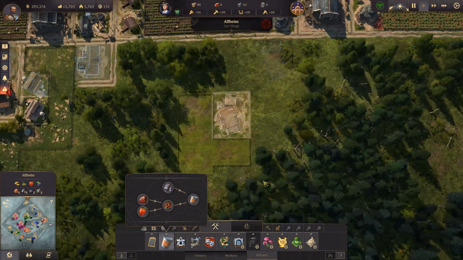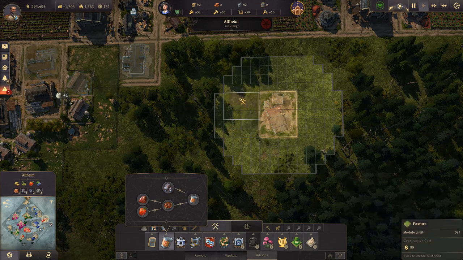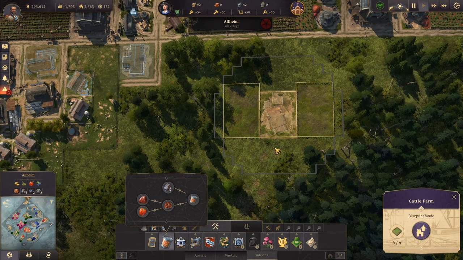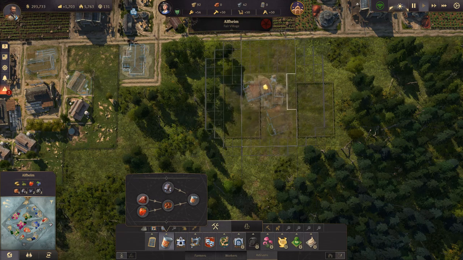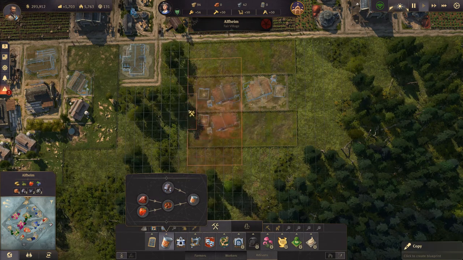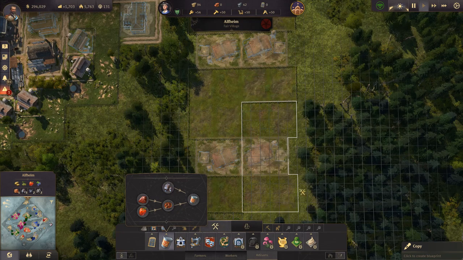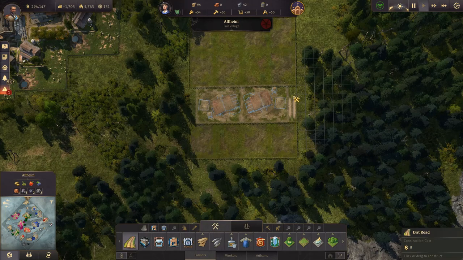I don't have a technique to lay these out, so if you guys have a clever one, just let me know. Kind of just go like this. Leave a gap. Let's put that there. Boom. Turn this around. Boom. Boom. Boom. So what we're going to do is build a road like this.